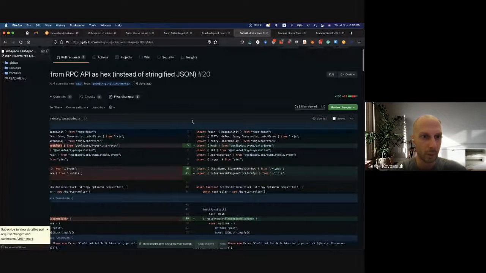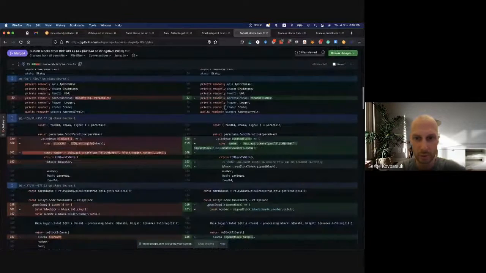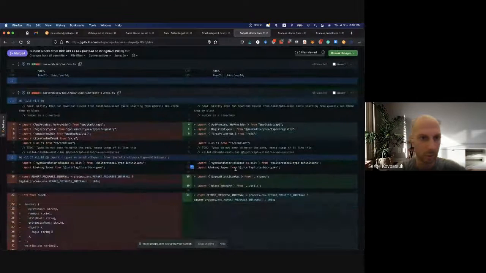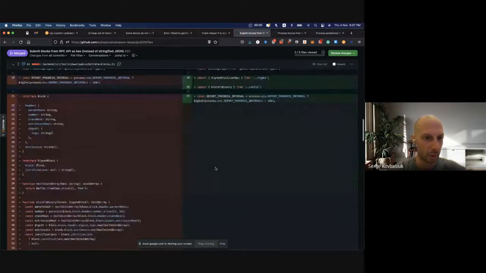So I was reusing some methods that Nazar already implemented in this script that we use for downloading substrate blocks. There were a few interfaces. They look similar to Polka.js, but they are not exactly the same because we have strings instead of specific types.